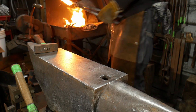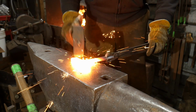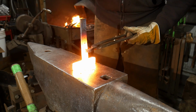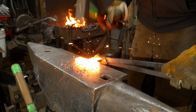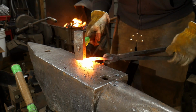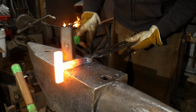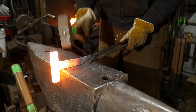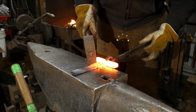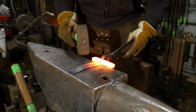So here we go, we're up good and hot again. Address that thickness out of it. I want to get that upright. Okay, got that pretty good. It's working out pretty good. So now I'm going to just straighten this up, just so it doesn't look so gnarly.